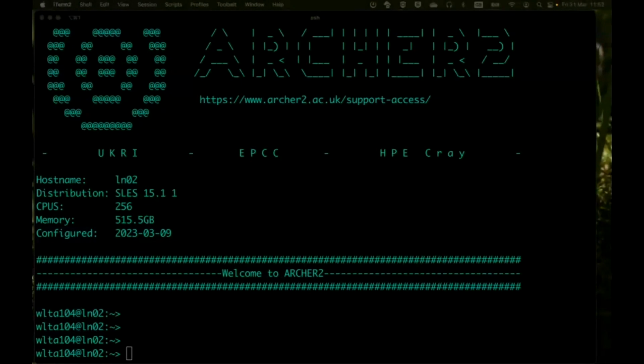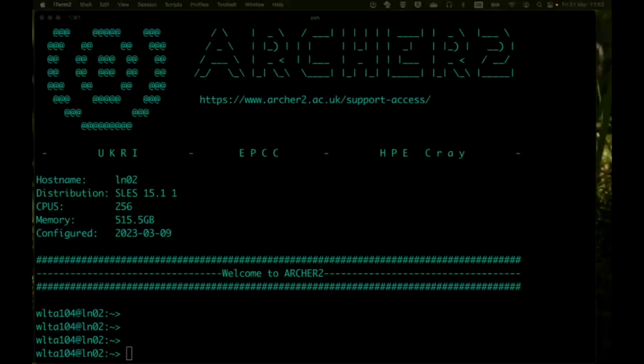There's a question says mine said LN03. Yes. So I think it's essentially a round robin system. When you connect to login.archer2.ac.uk, it will send one person to the first one, then the next person to the second one, and so on, and then just loop back around.